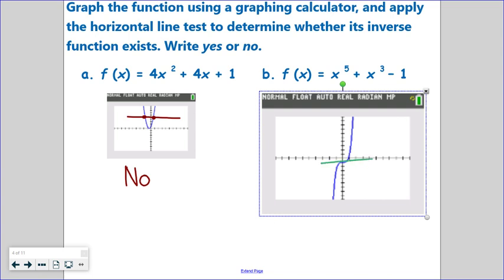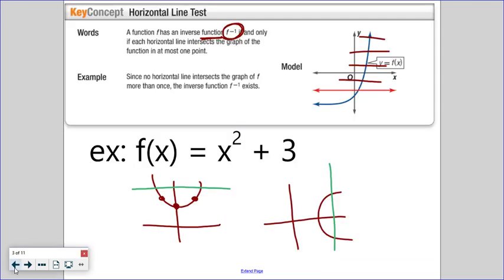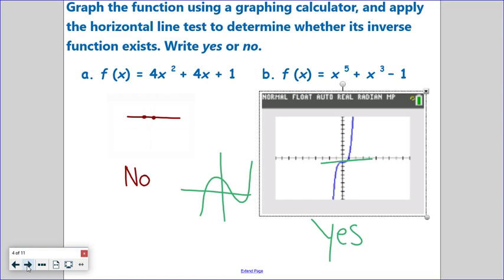It would actually only hit our graph at one place. If they want it to fail the horizontal line test, they will clearly make it look something like that, which would fail, right? So this one we would say, yes, it passes. And there's a couple ones that are going to look like that, like the one we looked at earlier. Here too is continuing to increase during that section, also passes our horizontal line test, okay? It will very clearly not if they don't want it to. All right. So now we know how to use that to decide yes or no it has an inverse function.